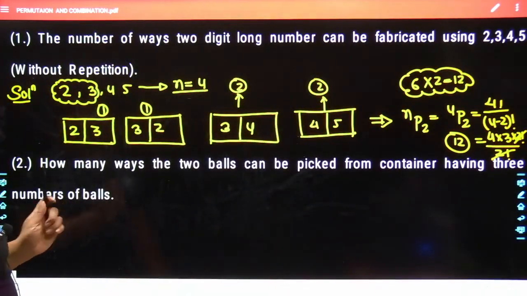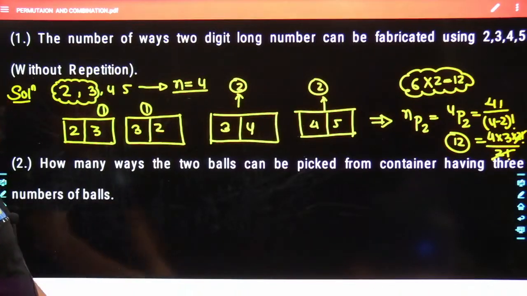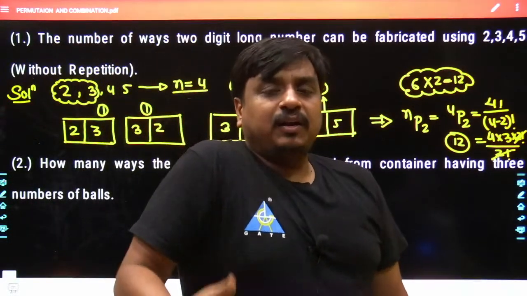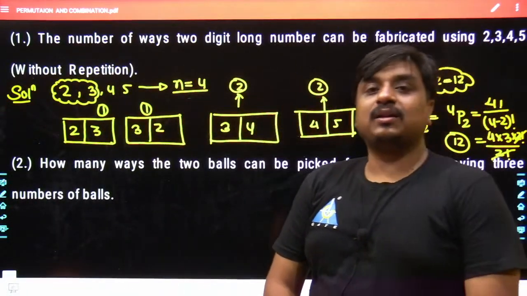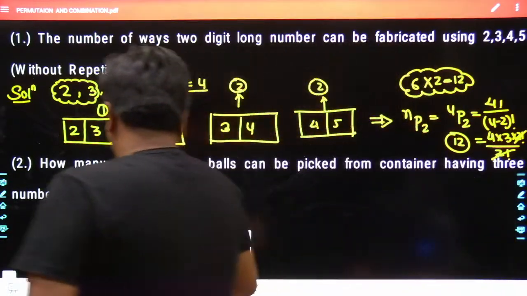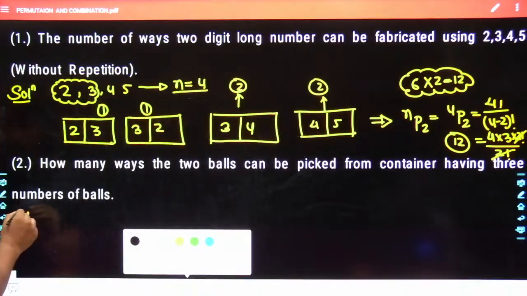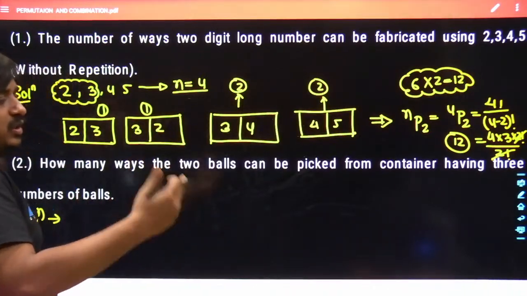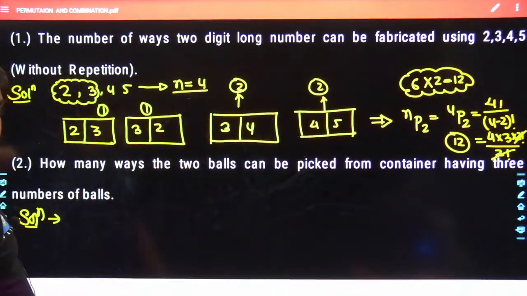Here comes the second question of the day. How many ways can 2 balls be picked from a container having 3 balls? May I know what concept would be used over here? Should I be going behind the combination, or should I be going behind the permutation? The person who wants to give the answer, first refer the question number and then refer whether it would be 3P2 or 3C2, and then refer its perfect answer.